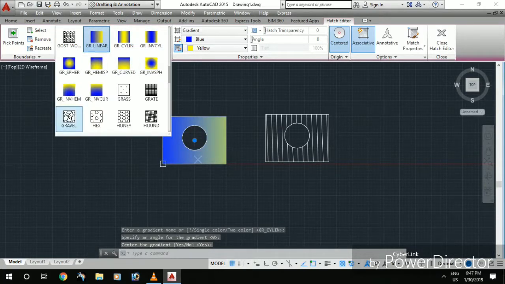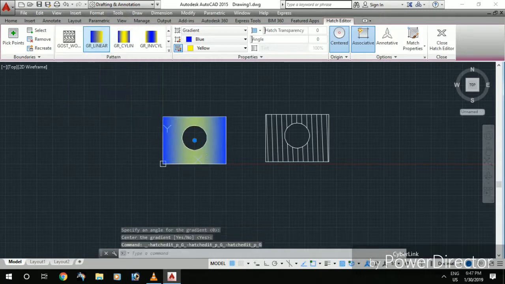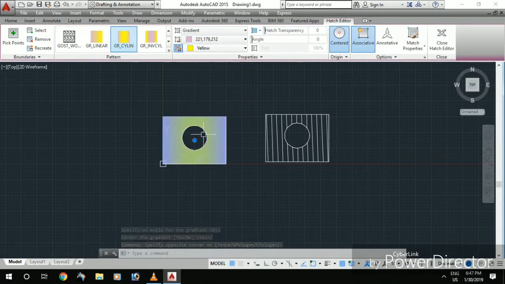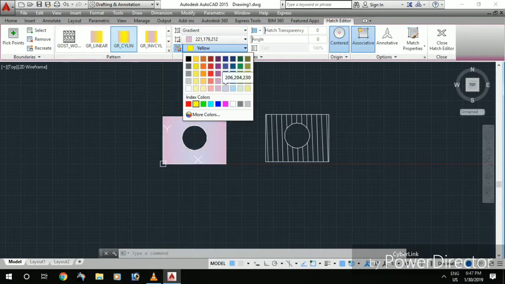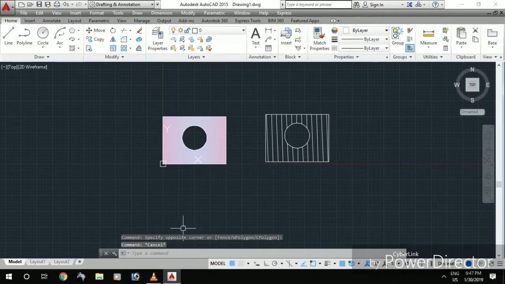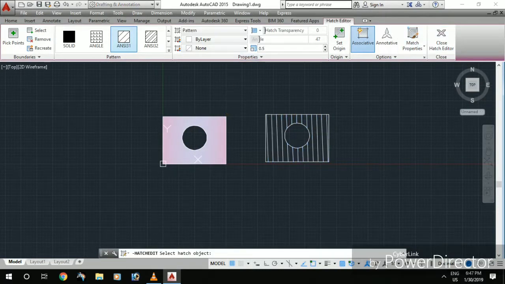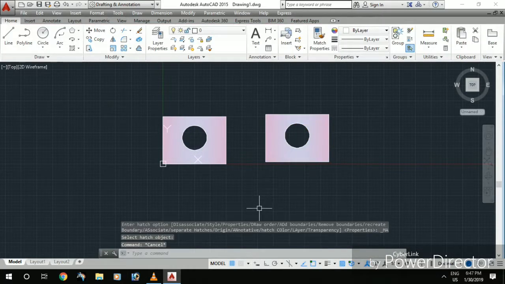You can give different types of shades of gradients, and you can even change the color for the gradients. Even the match properties will be applied this time.